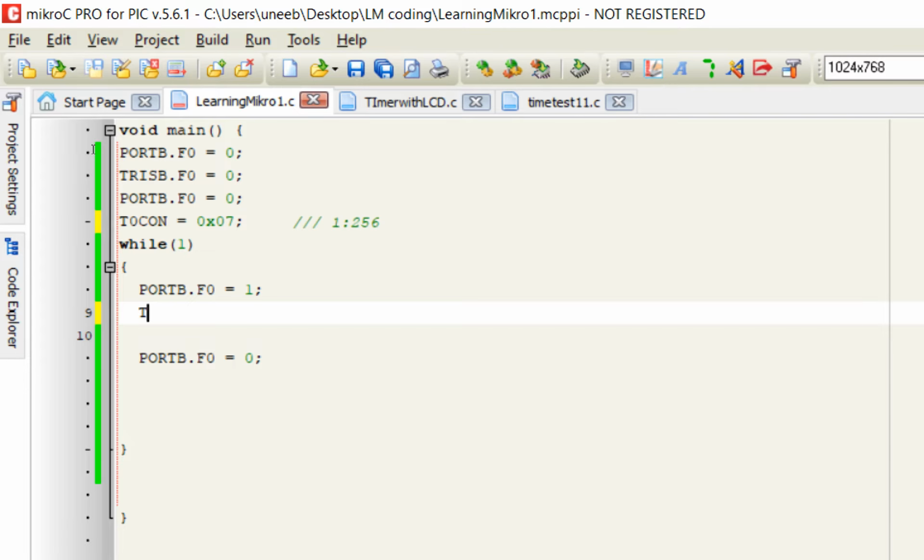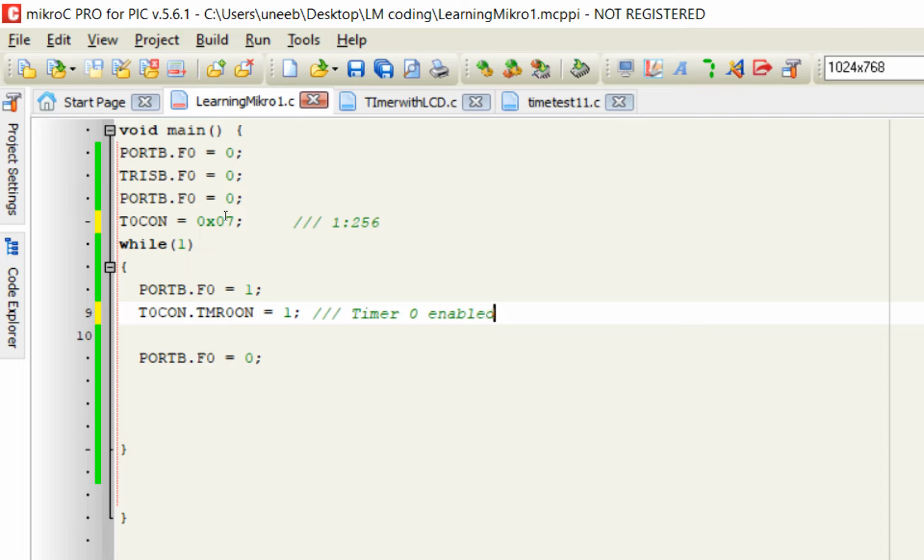Now first of all, T0CON, that is the timer control register, T0CON, that is timer 0 control. TMR0ON, timer 0 on, equals to 1. This command enables timer 0.